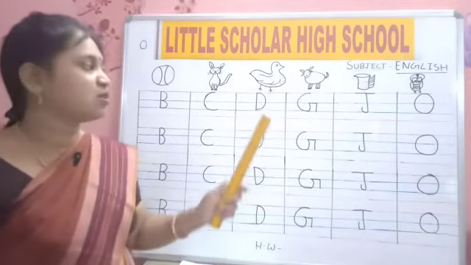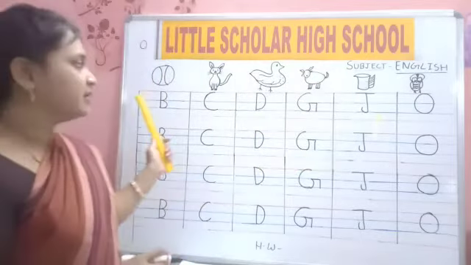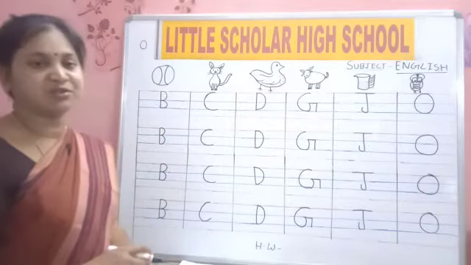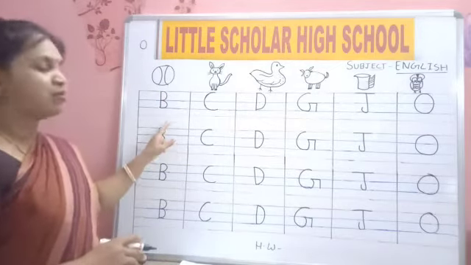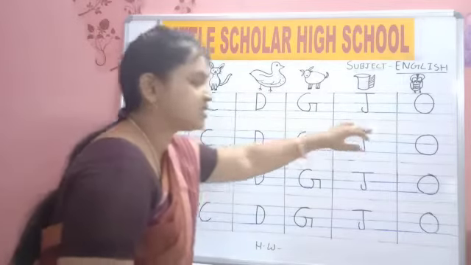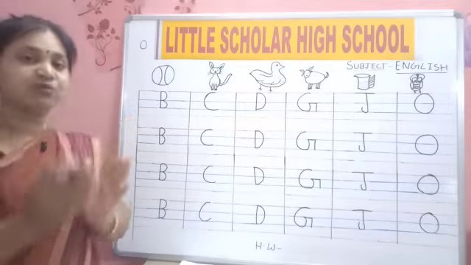Now, today what will be your homework? These all letters, how I have written in one paper, in the same way you should write your homework. Understood children? 2 pages. How many parts should you divide? 1, 2, 3, 4, 5, 6. So divide your paper into 6 equal parts.